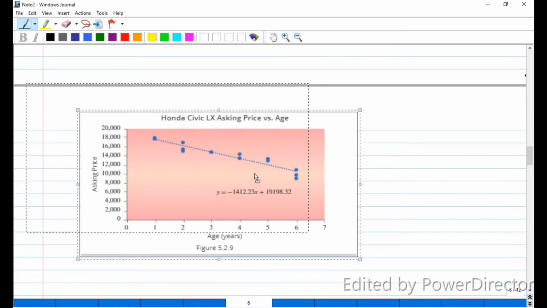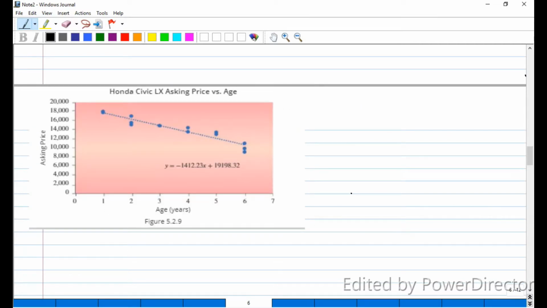It wouldn't look this pretty, but it would look something like that. And it would give us the equation. This is the scatter plot. So it looks like that line is pretty closely fit there.